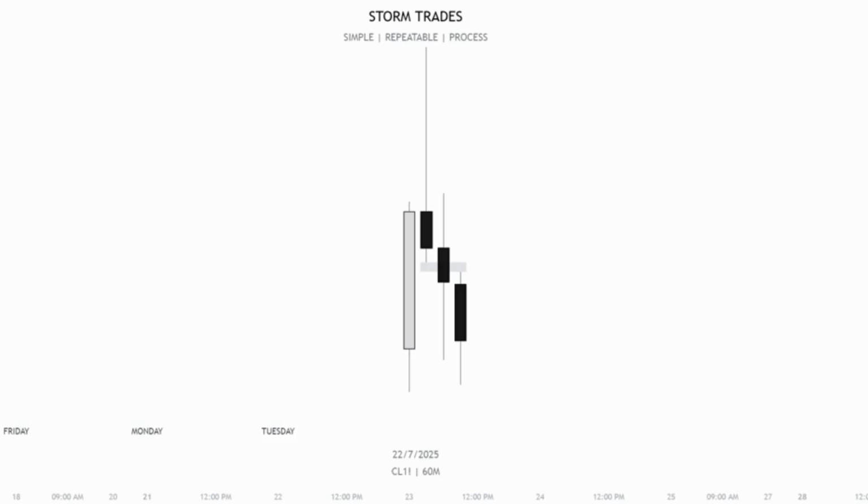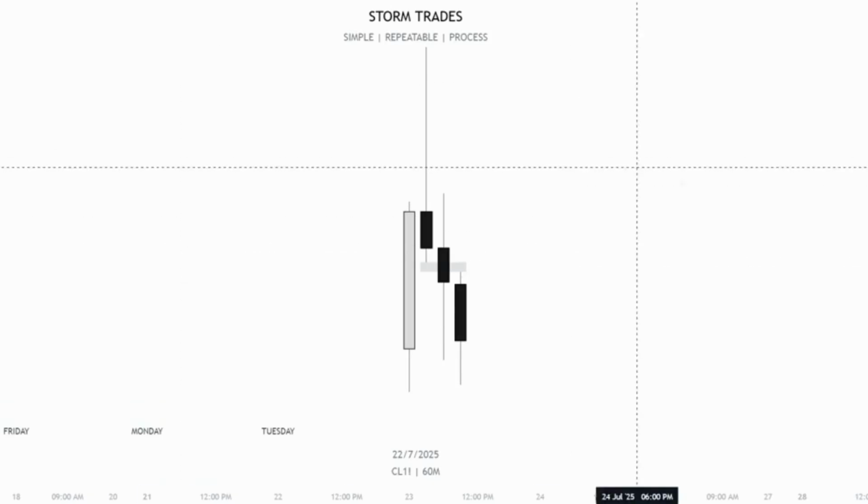We're going to run through the CL short trade that I took Tuesday, July 22nd for a nice little 1.5-hour win during the New York AM trading session. On this trade, we had time frame alignment and a clear bearish daily bias with a clear draw on liquidity. Doesn't get any better than that. Let's get right after it.